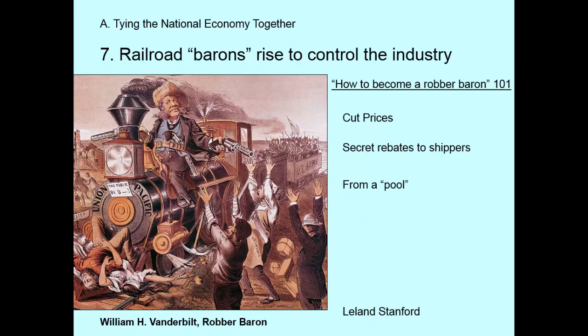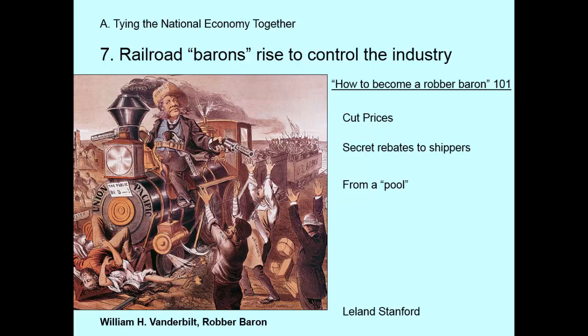Next, you form a pool. A pool is when a bunch of businesses come together to drive other businesses out of business. So let's go back to my example of Joe's Fish Market. Let's say, again, I want his business, and there are 3 railroads in the region that could help Joe get his fish. It's my railroad, company A, then we have company B, and then we have company C. So all 3 companies are competing for Joe's Fish Market business. We want him to ship his fish on our railroads.